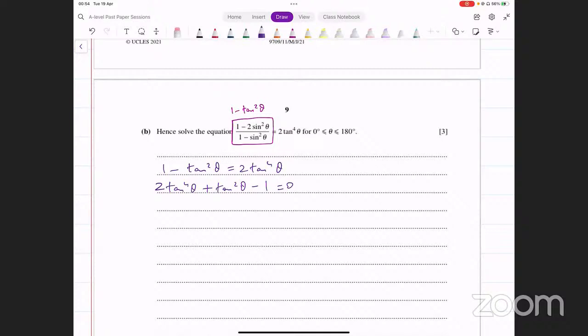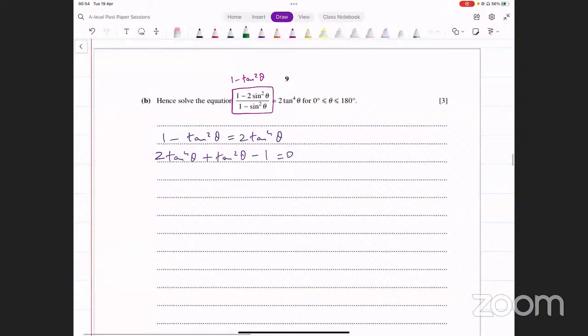किस तरह treat करोगे? आप छोटी power को किसी और variable से replace कर दोगे. So you can say let another variable, any other variable, you can say let m. I use m because m बहुत rarely question में use होता है तो repeat नहीं होता. You can use any other letter, doesn't really matter. m equals 10 tan square theta. तो जो छोटी पावर है उसको हमने किसी और वेरिएबल से रिप्लेस कर दिया.